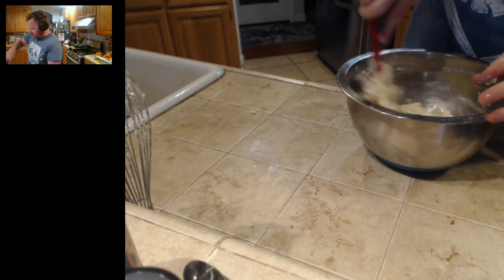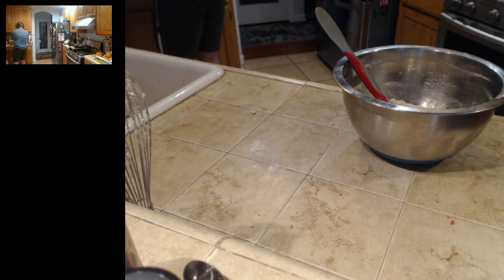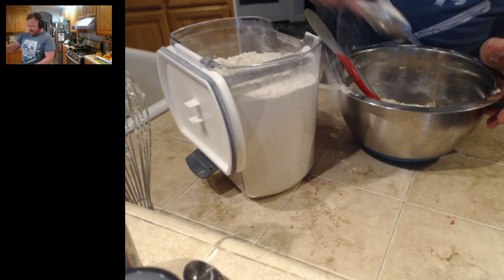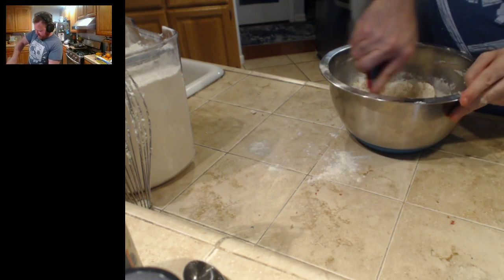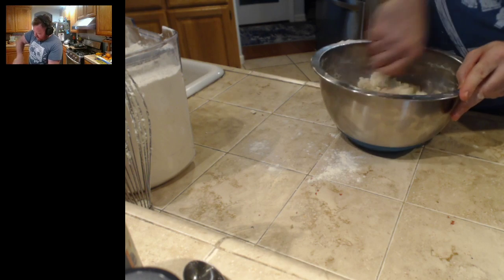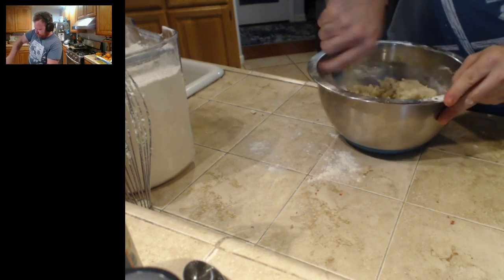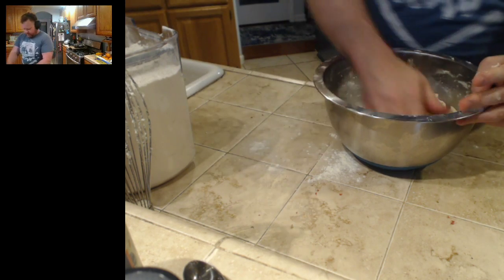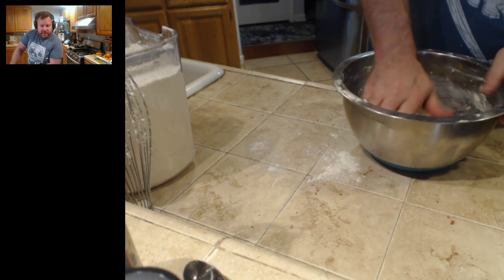Ooh, that is feeling really soft, probably because the raspberry provided a lot of extra dry material to soak up that butter, whereas the lemon didn't have that. So I'm just going to add a bit of flour because it is too soft and sticky for me to work with right now. I wanted to get in there and finish bringing it together with my hands, and I could tell that it was just going to be too wet. So that looks better. I want it to be a little bit crumbly, and then when you mush it together, it'll form a ball of dough. There we go. Much better. It should be just barely sticky or not sticky when you touch it.